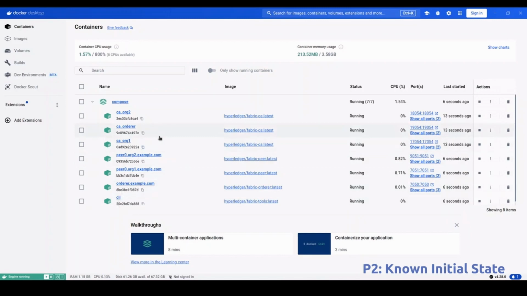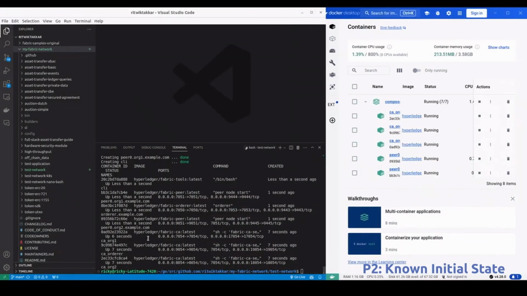Again, this is all done based on the code that is already provided to you by the Fabric developers. I haven't created any of these manually. These were all just given to me from the code already. So we see that there's a network up and running now that consists of these entities.